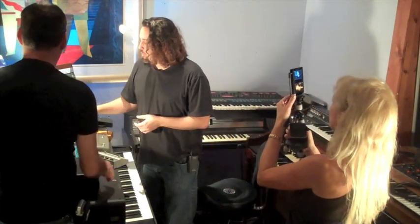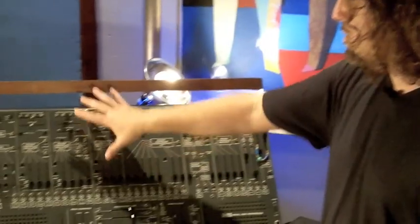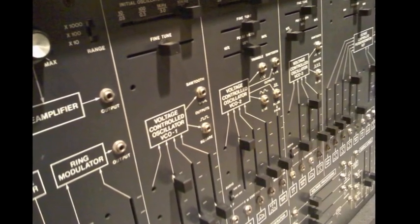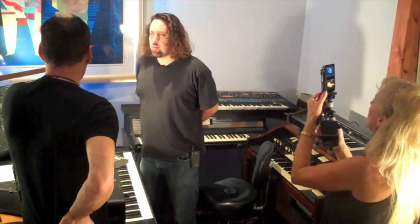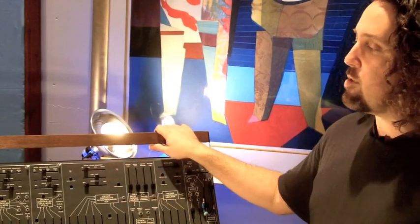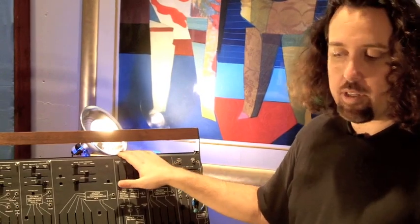It had a built-in spring reverb. It's a semi-modular synth, so you can patch things and be very creative with the sound. Tony ended up owning one later. Well, he owned the one that we saw at the farm, which was the Rev 3.001 or whatever. But I don't know. I think Dave Hentschel had one when they were working on A Trick of the Tail, and then Tony eventually got one, something along those lines. And then he used it on tour later on. It's a great synth, and it was used on some Genesis albums, including The Lamb.